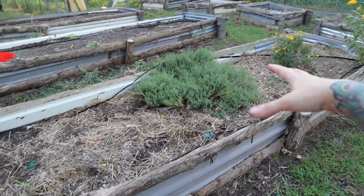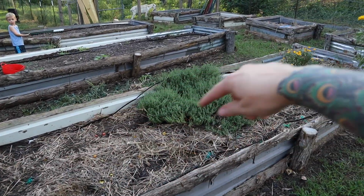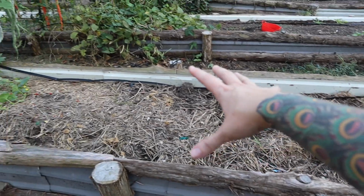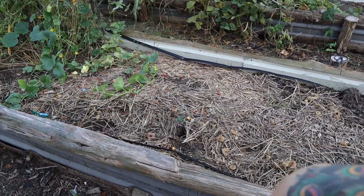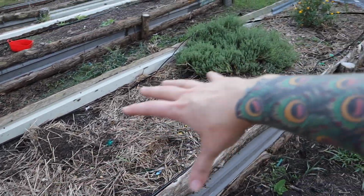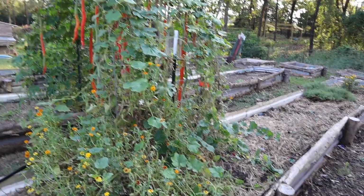For instance, the way I'm envisioning this is maybe from this stump to here, all the way down and around this will be a certain kind of turnip. And then I'll go from the next one down and have a certain kind of beet or whatever. Basically, I just want to fill up the whole bed with those things in blocks instead of trying to do rows. Oh, that's a mess.